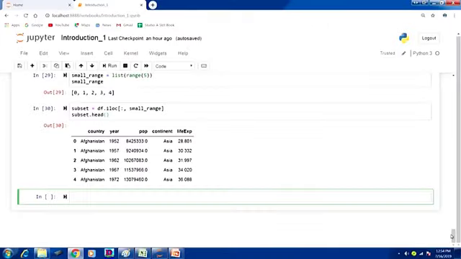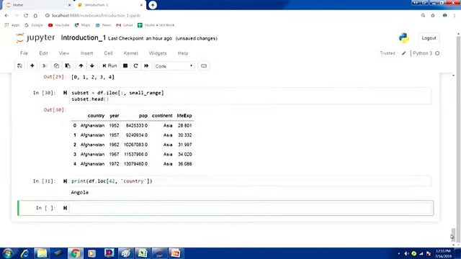We will try this. We are going to see in that file in the 42nd label in the country column what value is there. So, that is Angola, yes.